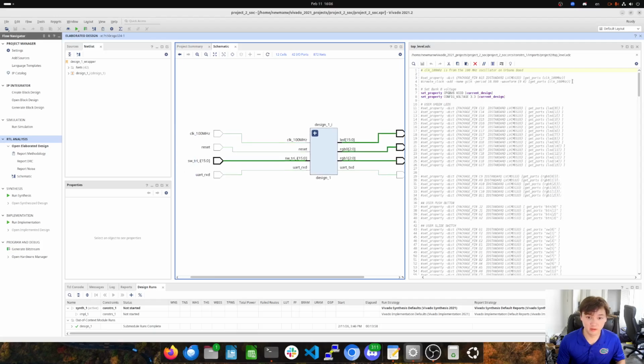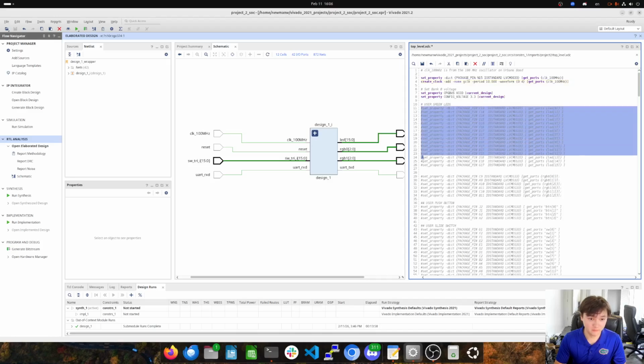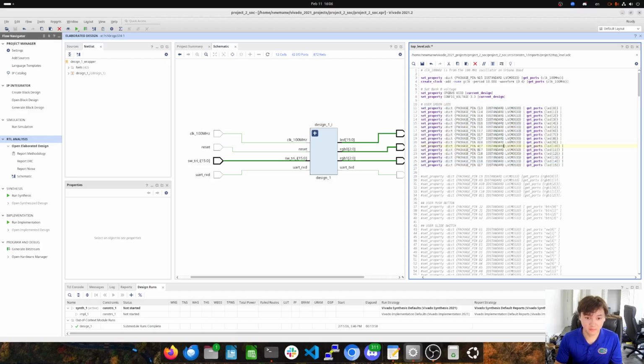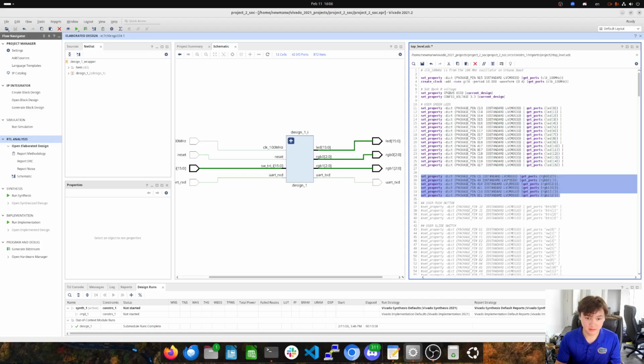So clock 100 megahertz, it's already named that, which is great. If it was named something else, we would have to change this, but we don't. So you can do Control-/, that'll uncomment this stuff. We want all of these LEDs, so we can just uncomment all of them. And the LEDs are already named LED 0 through 15, and that matches exactly what we have on the schematic, which is great. The RGBs, we can uncomment here. As you can already tell, I've named them like that just so that they would match the thing here. But if you wanted to change the name, you would just retype them.